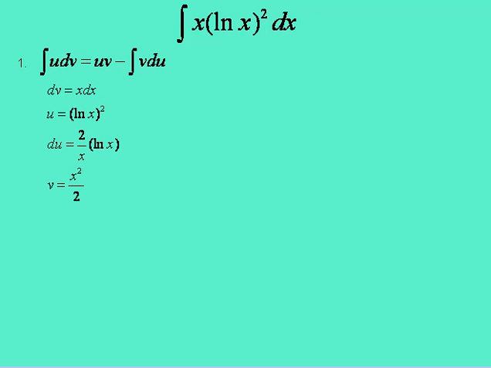So now we have our next example problem, which is the integral of x times the ln of x squared dx. Once again, we will be using our formula to solve it. We have to identify u to get du. U is ln of x squared, making du 2 over x.